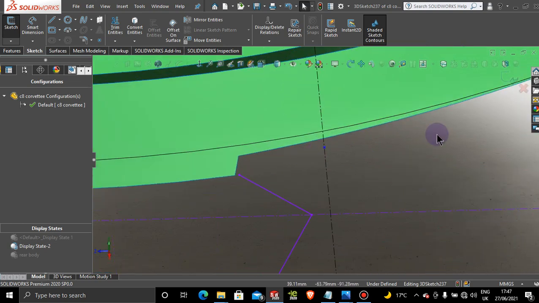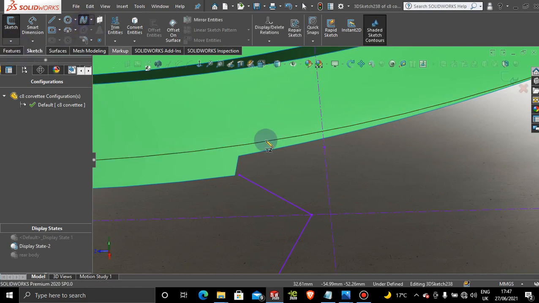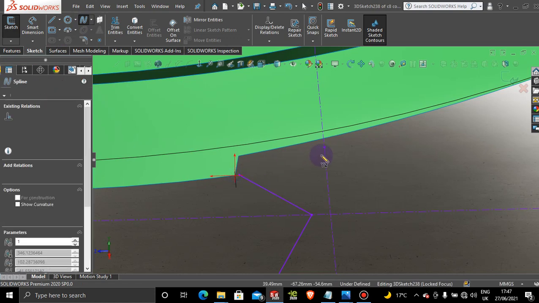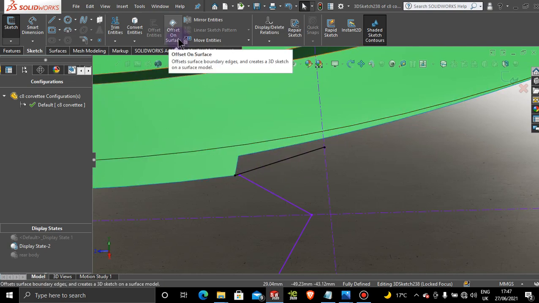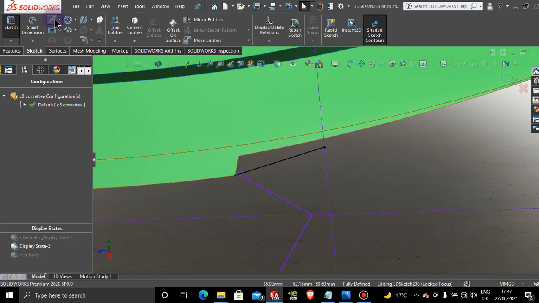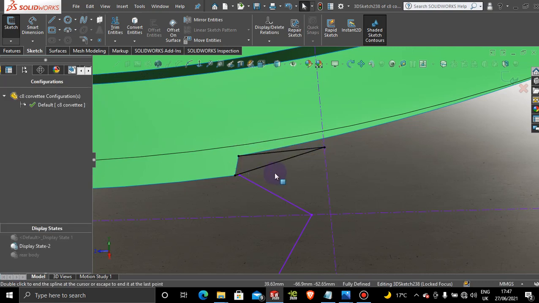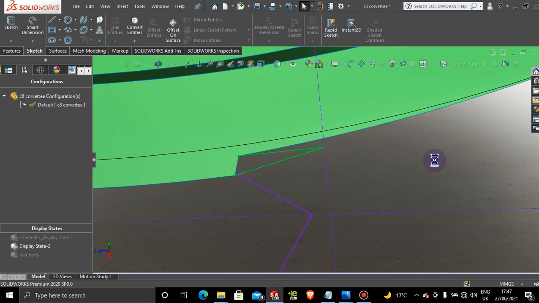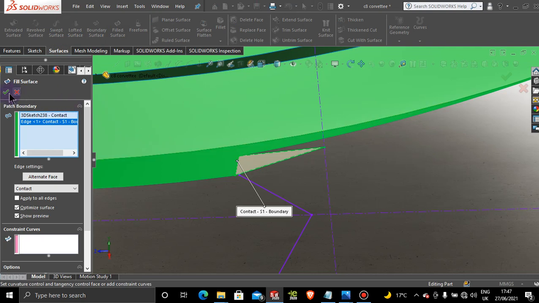So now that we defined that point, I'm going to exit the sketch, and I'm going to grab another 3D spline, and I'm going to grab it from this corner here, not on this line, but this point here. I'm going to bring it up to this point, and I will not add tangency with the line and the face because we want to see that break. We will just add some fillet on this corner. So grab that other spline here and bring it up to this corner, and exit the sketch. And this is just going to be a fill surface. Select the sketch and this edge. Press OK.